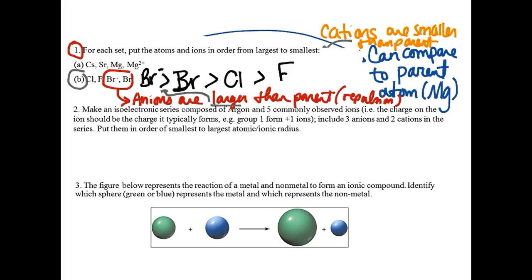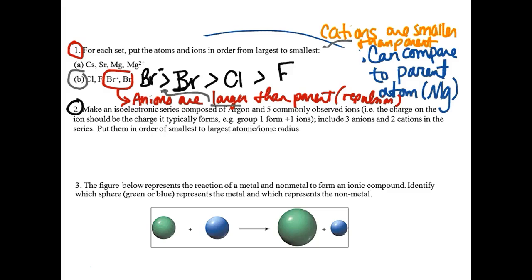Now, there are obviously sets I could ask you where you couldn't answer the question. If chloride had been in here, you wouldn't have been able to answer the question because you don't know if chloride is larger than bromine atom, right? So I would never ask you any that you can't put in order, and if I do that, it would not be on purpose. So you should assume that you can answer all the ones I give you. But you might have to put concepts together like we did here.